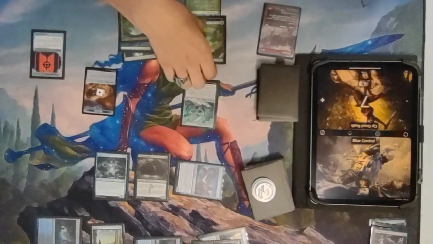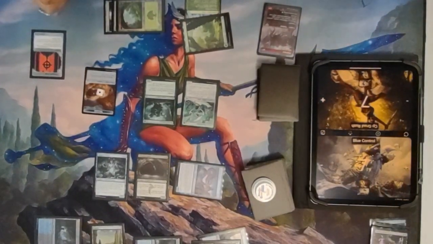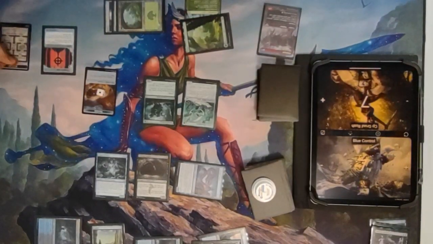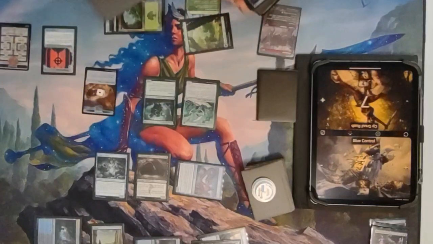I will tap 1, 2, 3, 4, 5, and I'll play an Avenging Hunter. I will take the initiative. Nice. I will venture into the Undercity. So I will search for a basic land and put it into my hand. I can read, and that will be a forest. To my hand.